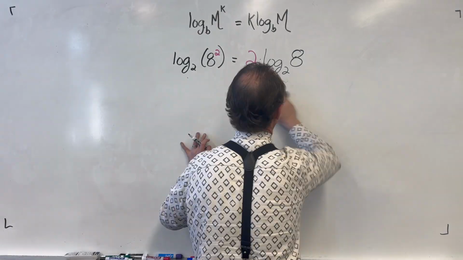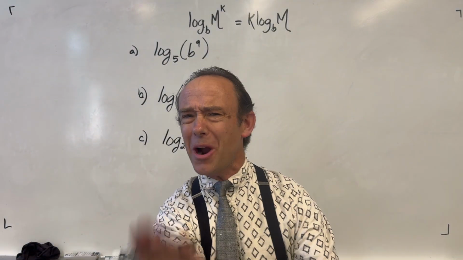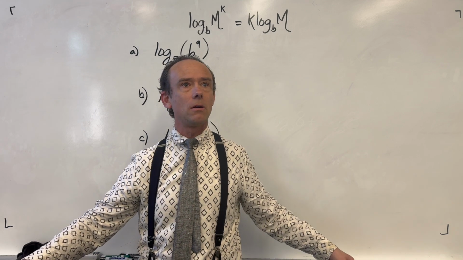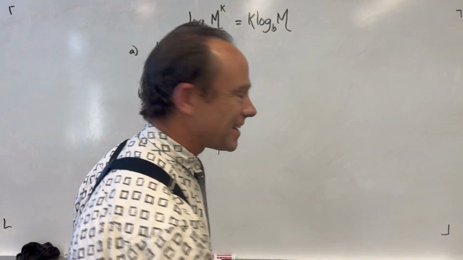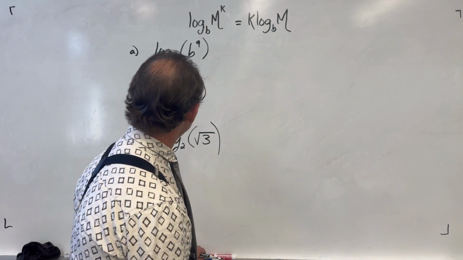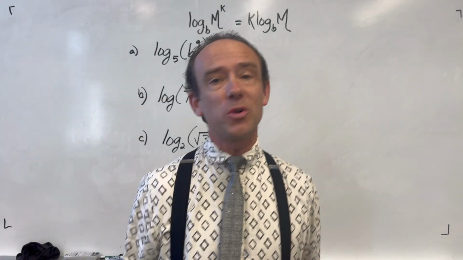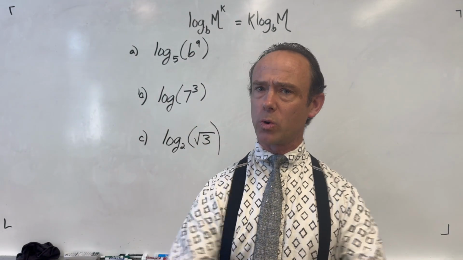I'll write the problems up. So you've got 3 problems you could do. Why don't you hit pause, unpause. Did you get them? Let's do it. So this first one, we're just going to directly apply the rule here. This is a power rule video. These are 3 problems about just the power rule.